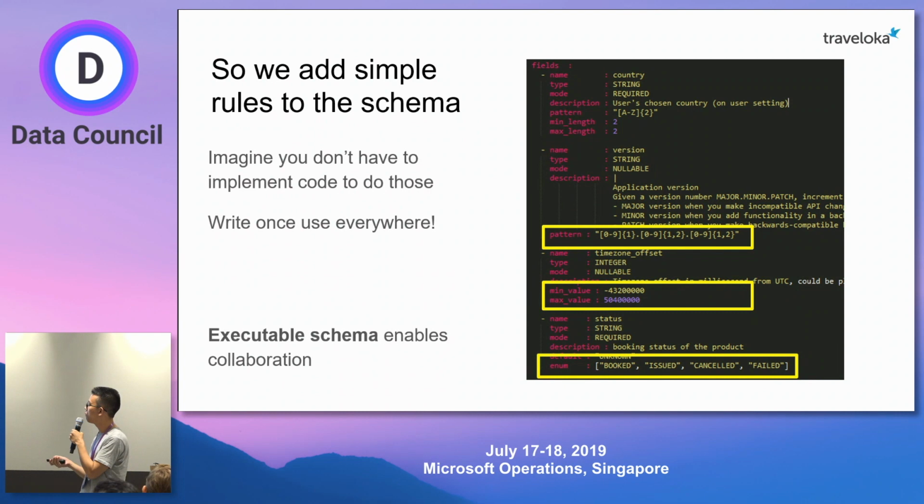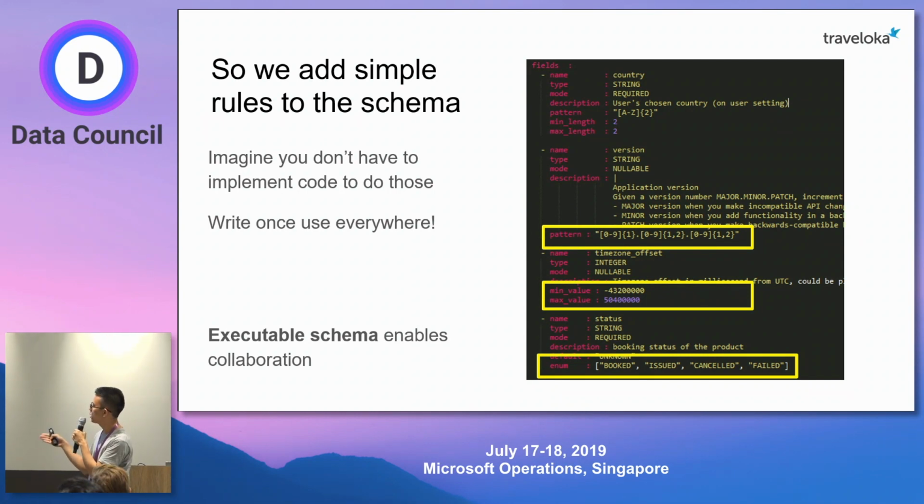And now, how we fix the situation is, as I explained before, we have a schema to explain the parent-child relationship, right? So we put business rules there as well. In this case, I put several examples. First is the parent there. It's actually a regex. So if you have a version, and this is actually just a semantic versioning pattern regex, you can check whether the data that is coming complies to this regex pattern or not.